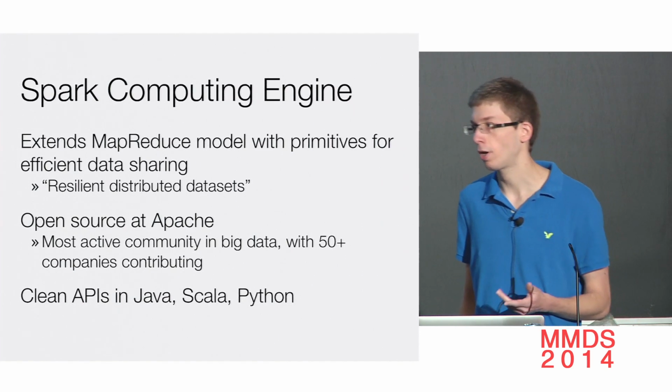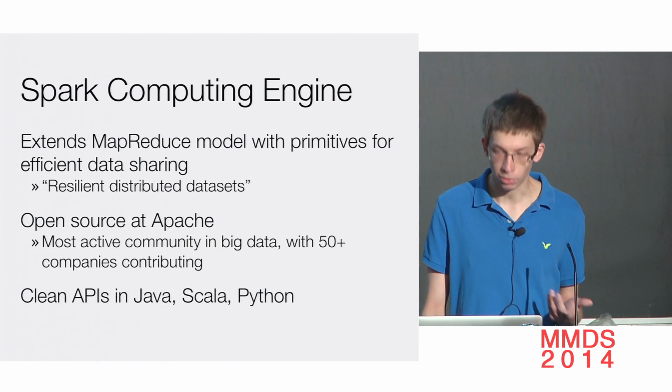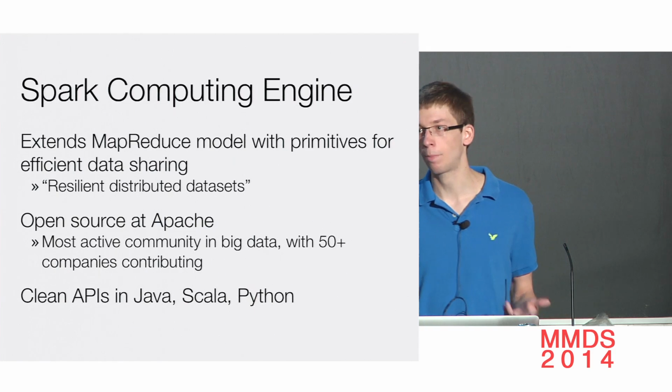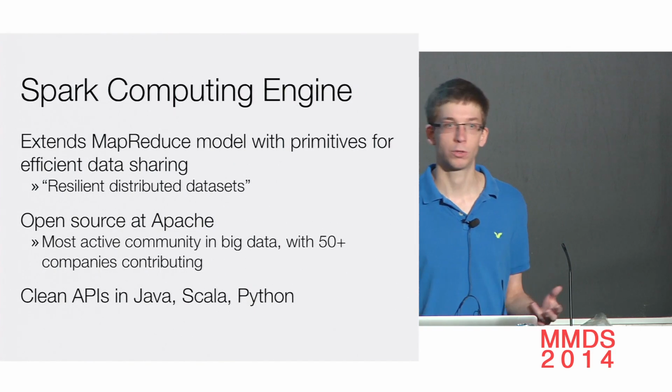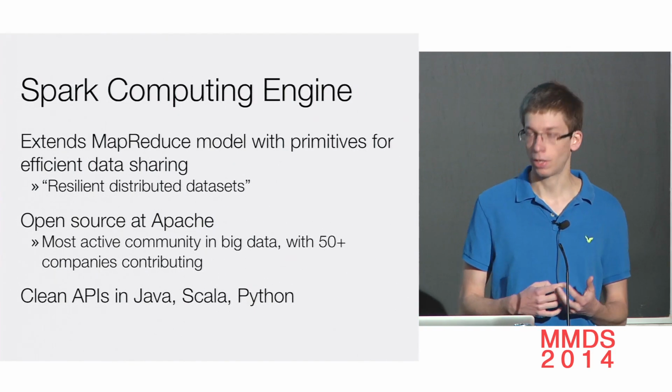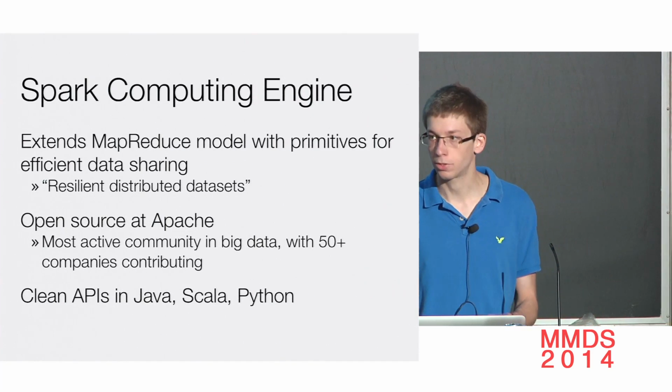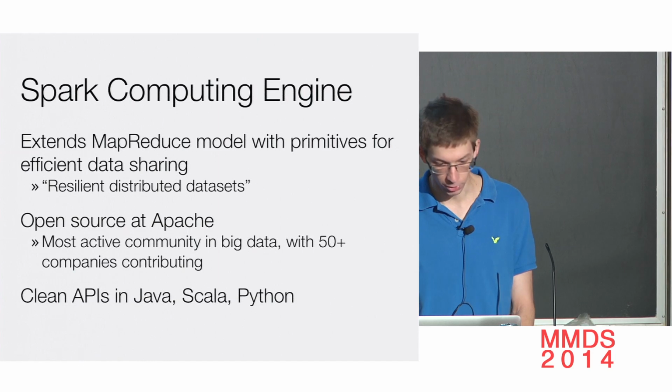And in the past year, actually, Spark has become the most active big data project at Apache, more active than things like Hadoop MapReduce or Giraph or Storm or other projects like that you hear about in the open source computing space. So it's a really exciting time for the people working on it.